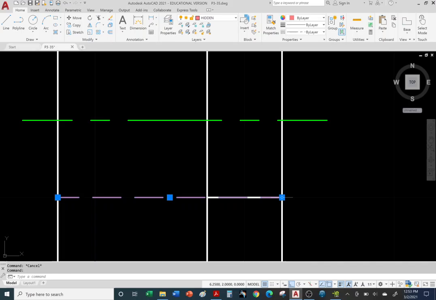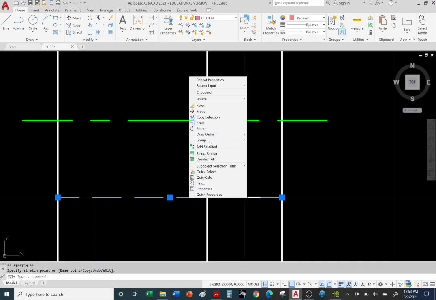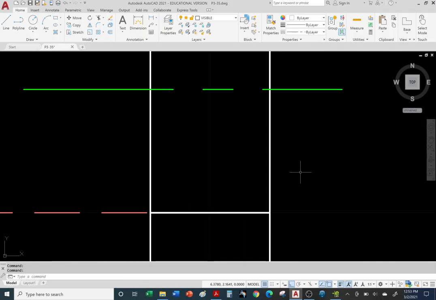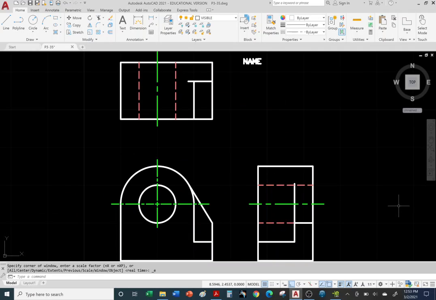You can either shorten this red hidden line, right? That's a clean, easy way, even though we know the red hidden line represents the hole going all the way through. So actually it's supposed to go all the way to the back, right? Front to back. That represents the circular hole. You can leave it this way, or you can go back and extend it the full depth of the part. And we can just send it to the back. So make sure it's selected, then you right click, go to draw order, and send it to the back. And there it is. Okay, double click to do a zoom fit. And I think we're done with this problem.